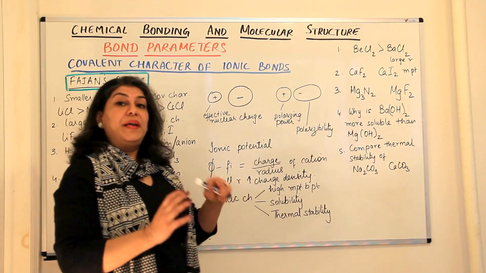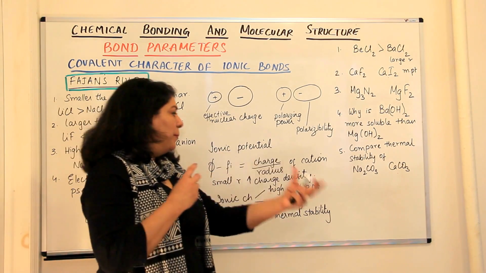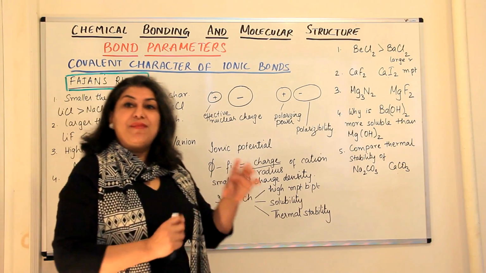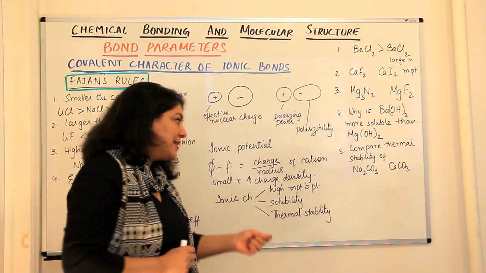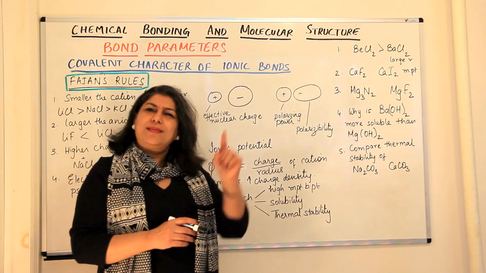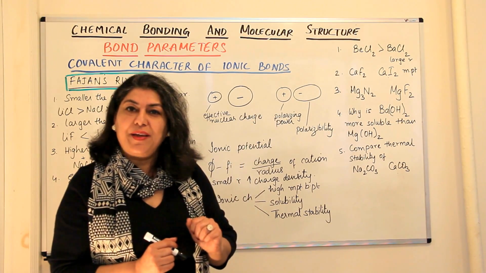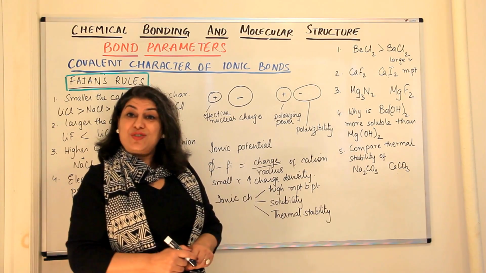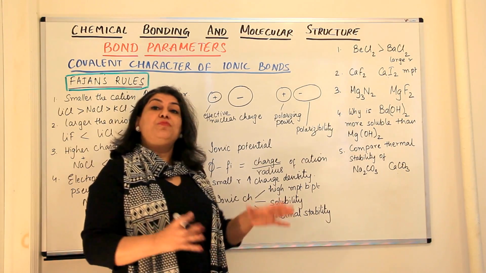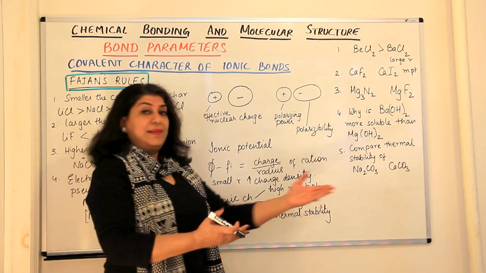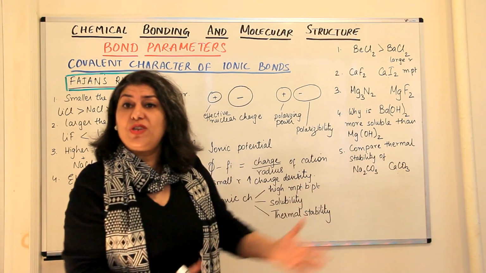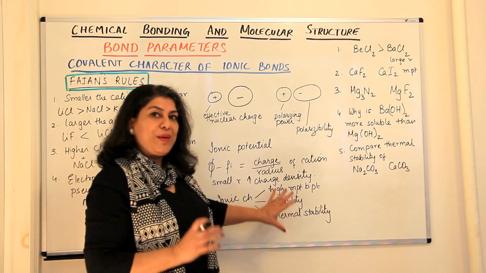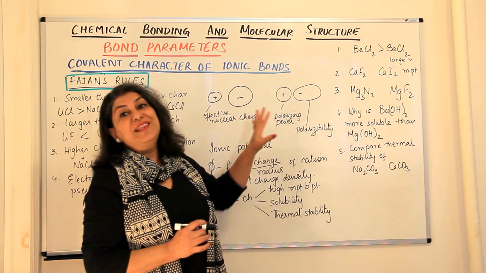So when you are expected to compare the ionic or the covalent character in questions, sometimes they trick you by asking you about these properties. Why is the melting point or boiling point of this higher and this lower? Why do you think this is more soluble in water and this is less soluble in water? Why is this more thermally stable while this particular compound simply decomposes on heating? So these are just trick questions which are actually questions about their ionic or covalent character.